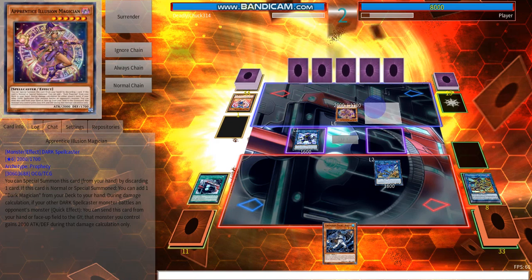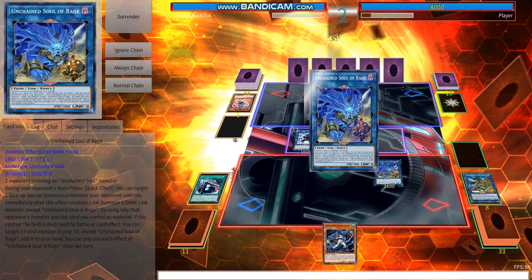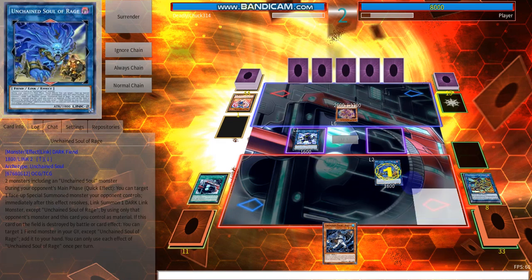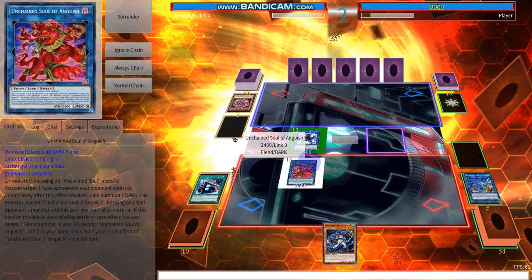Let's hope they don't have anything weird like a Super Poly. They probably do. Okay, he's going to the end of his main phase. Interesting. I'm just going to use the Unchained Soul of Rage because it only works during the main phase, I believe. Yep. And we are just going to go for the Unchained Soul of Anguish. Any other monsters he wants to summon will instantly vanish out of thin air.